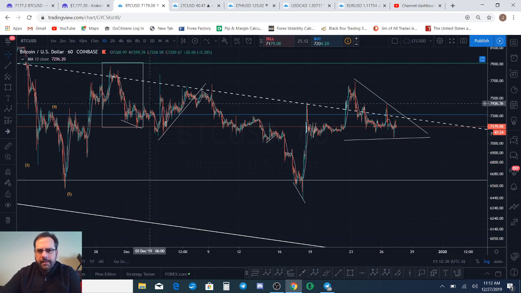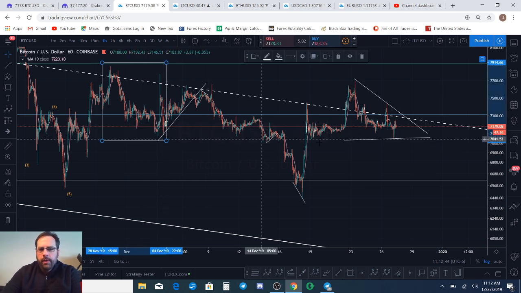So, let's try again. There we go. We had an expanded flat here. Looks like we already got a smaller size expanded flat. Looks like we're going to be heading down to the downside from here. I don't know that we're going to get a trudge up to the upside like I thought we might. We'll have to wait and see what we get.